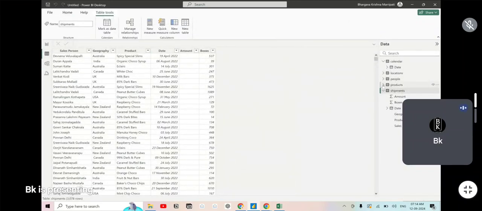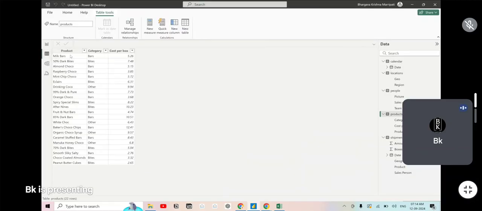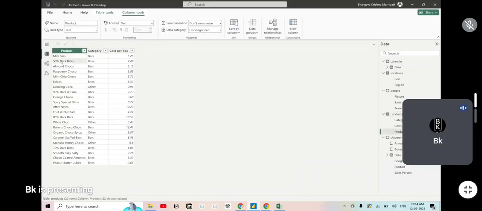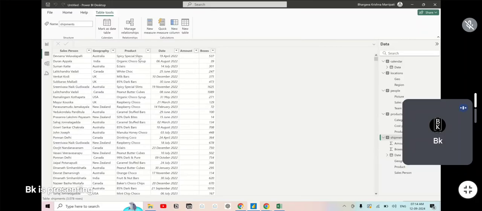Let's go to product. I'm going to expand everything just for the case. If you see the product table, there are products: milk bar, 50% dark bite, almond choco, whatever is given. Even if I go to shipment, you have products. Same thing.